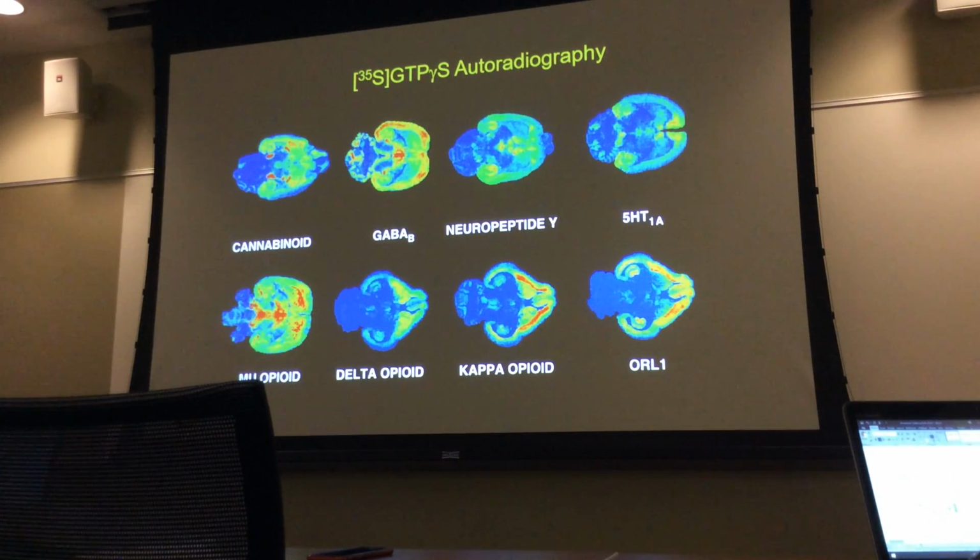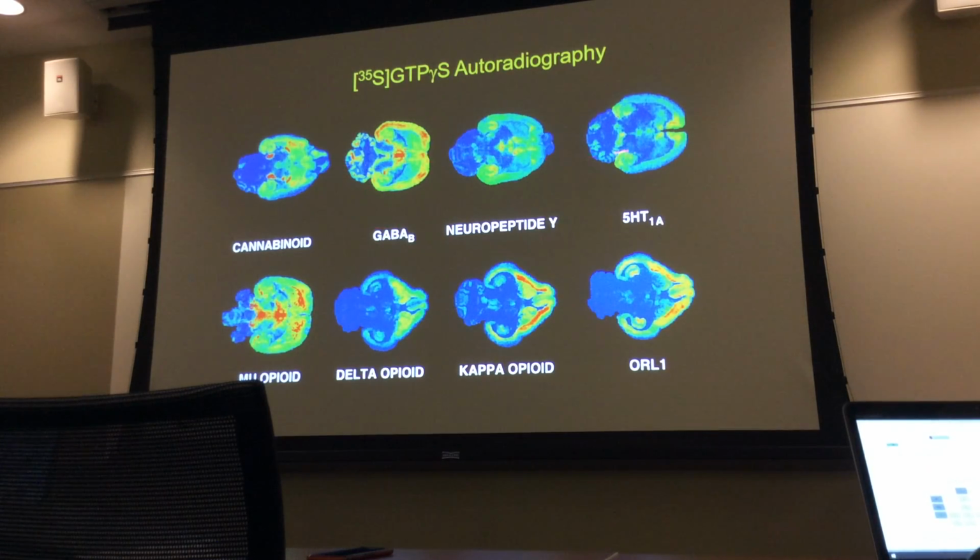Now, last week, the autoradiography that I was showing you was simply showing you where the receptors are. So the radioligand binding assay tells you nothing about the function of the receptors. Okay, they show you where the receptors are located, and you can infer function from that localization. But direct function is not here. But in this particular case, you're not just looking at where the receptors are, you're looking at where the receptors are activated by the agonist.